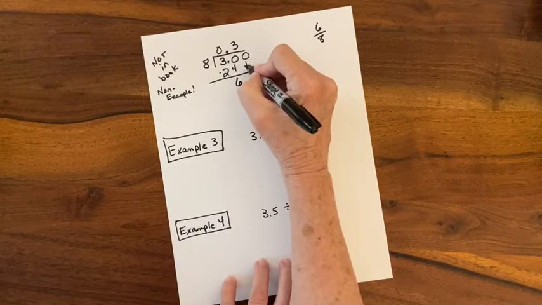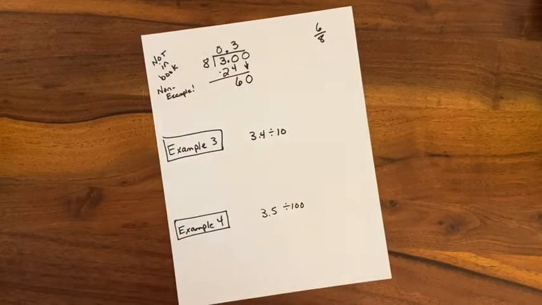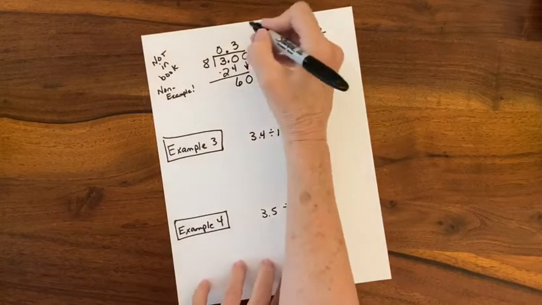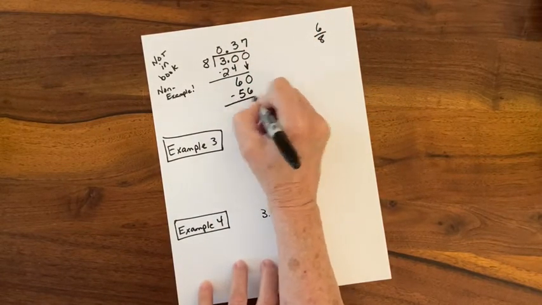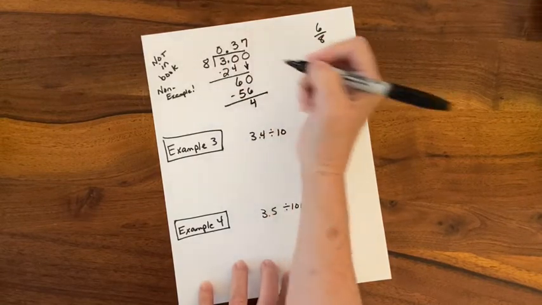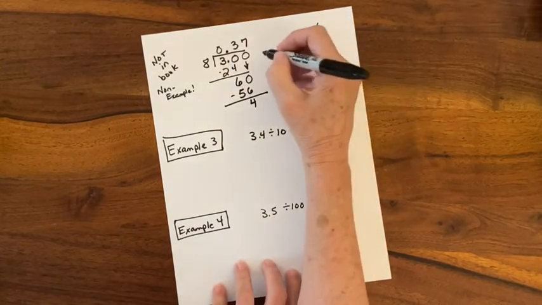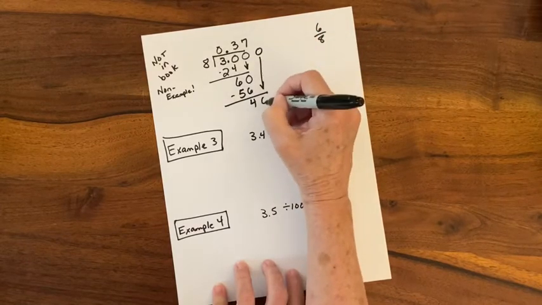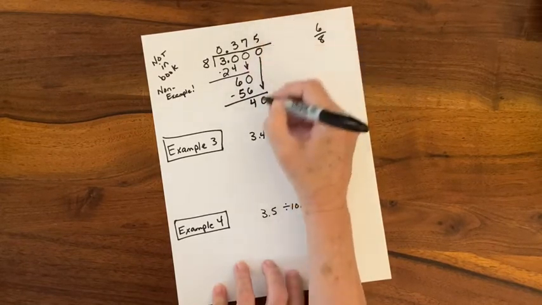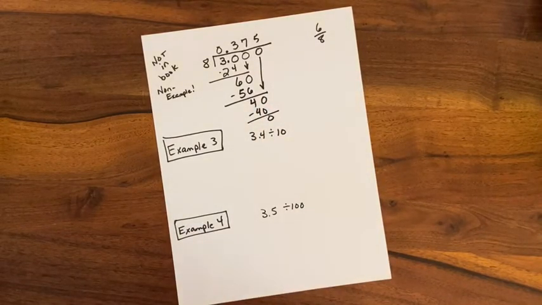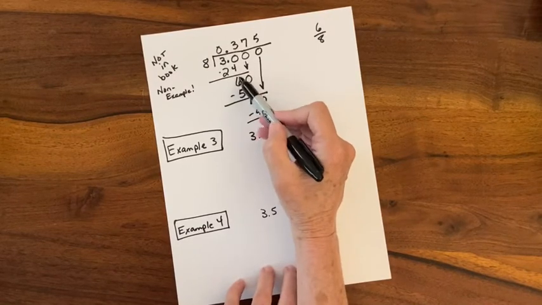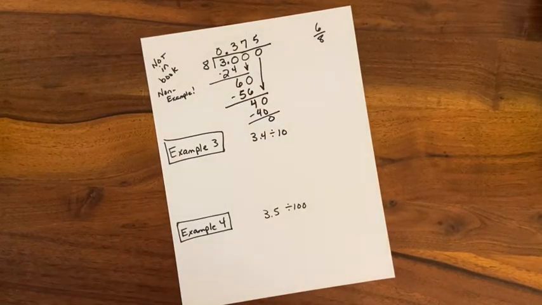So let's go ahead and add a 0 and bring it down. Will 8 go into 60? Sure. 7 times. Okay, 56. Is 4 less than 8? Yes. Okay, so I can bring down. Just add another 0, bring it down. And now I have 0 for my remainder. So do not just take your remainder and stick it up there, because you know 6/8 and 6/10 are different amounts, so that won't work.